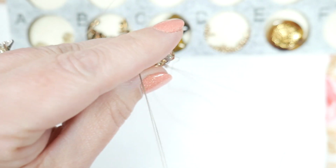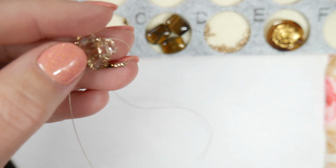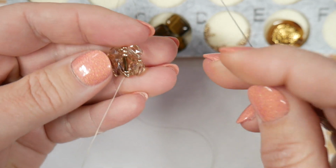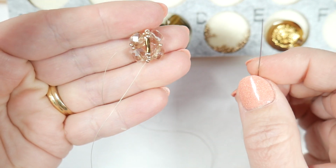And then I usually turn my beadwork to the side a little bit. That usually helps to kind of keep it to one side. It really doesn't matter which side it goes to at this moment, just as long as we use that as our front side. No matter where this is at, that'll be our front.